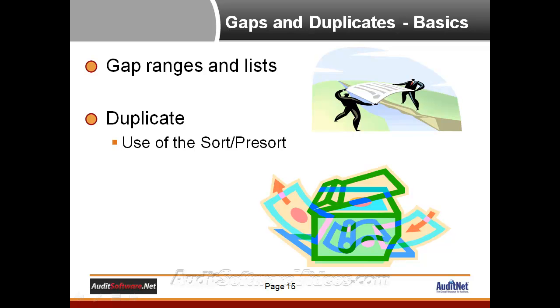In testing for data validity, gaps and duplicates are great tests to make sure you have completeness in your data. Do I have all of the check numbers or the purchase order numbers or whatever you're looking for? And that can be given to you as a range, but also as a list of numbers. And I tend to prefer the range because a lot of times when you have a gap, that gap can be quite large, 1,000, 2,000 items, and it's tough to kind of track all of that.